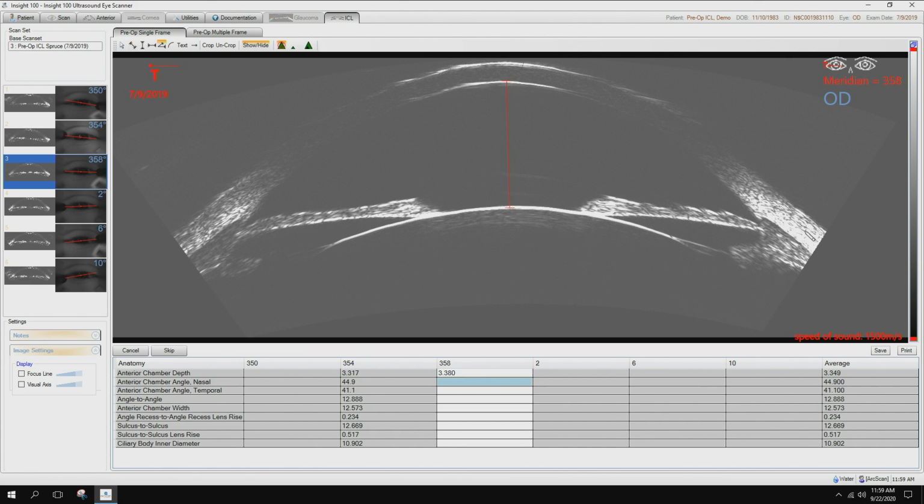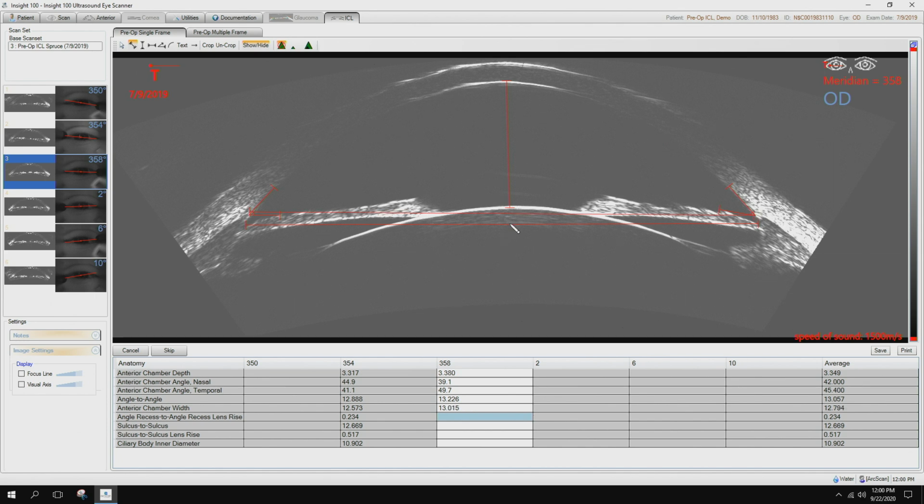Here, here. Taking the angles. Angle to angle, the recess to the recess. Then we can always look over here to see which is the next step. Anterior chamber width, again, scleral spur to scleral spur.